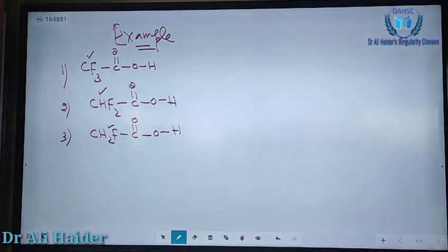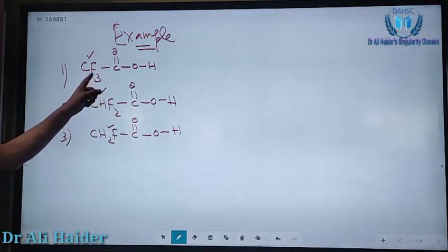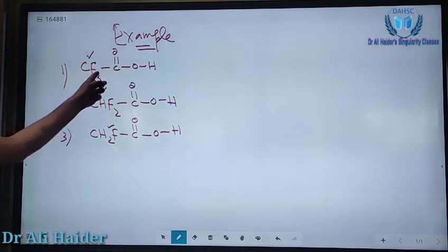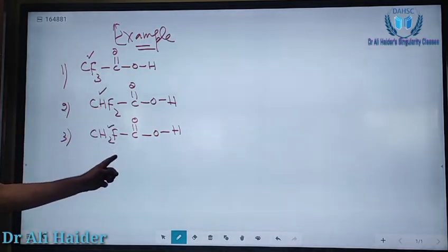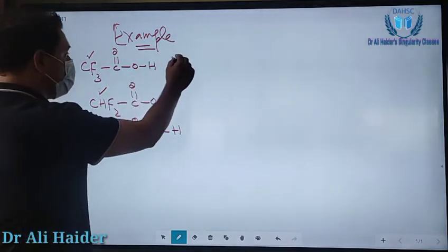So इस पे डिपेंड करेगा कि कितने, सपोज फ्लोरीन, if we talk about these 3 examples, यहाँ पे कितने फ्लोरीन एटम्स अटैच्ड है और कौन सा फ्लोरीन या कौन सा हेलोजन अटैच्ड, राइट? सपोज यहाँ पे 3 फ्लोरीन है, यहाँ पे 2 है, यहाँ पे 1. You got it? So before predicting its acidity, let me tell you first, you have to remember, it's a very important thing. You have to remember this thing.